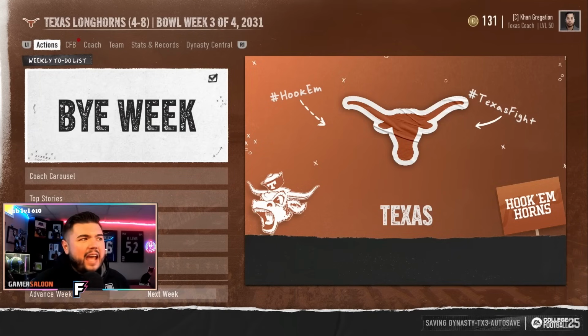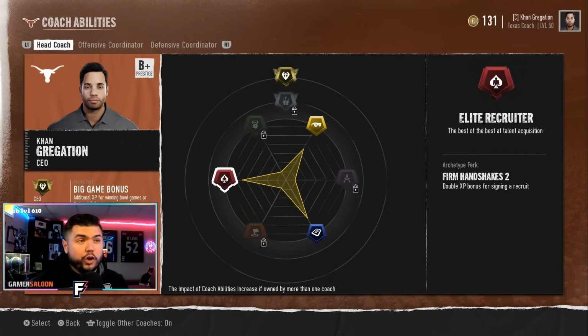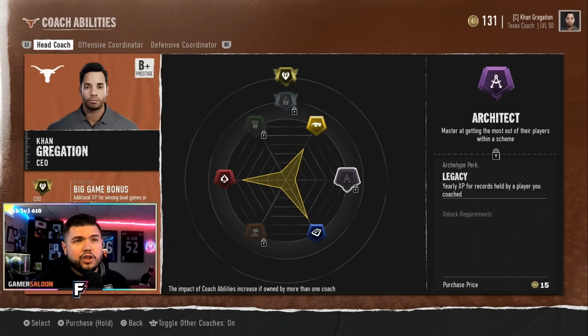Just in case we can't do it, let me see if we have enough points to finish what I think would be the perfect build, and I could explain to you why. Recruiter is done. It has everything we want in it. Motivator also done, has everything that we want. So does Tactician. To open up Architect, it would cost us 15.